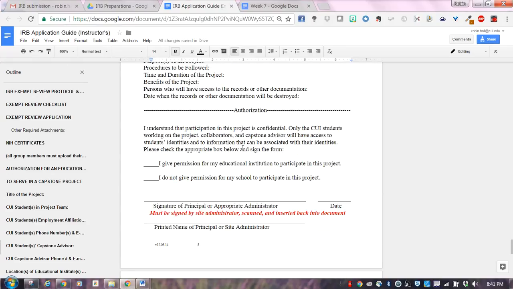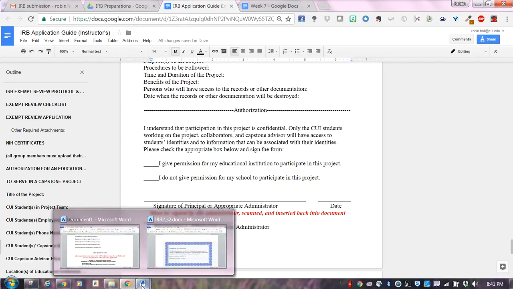You're going to have to print this. They're going to have to mark it, sign it, date it. Then you're going to have to scan it, save it to your computer, and then either use the PDF method or the image method, make a copy of it, and drop it into your Word document for your exempt application in the appropriate spot. Okay?